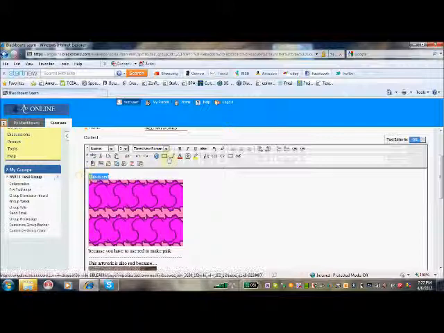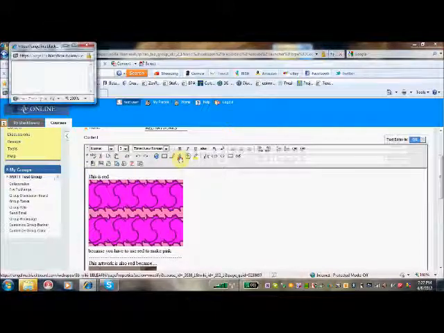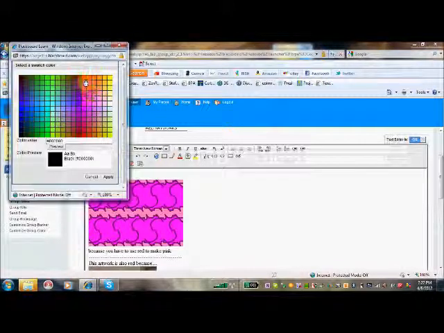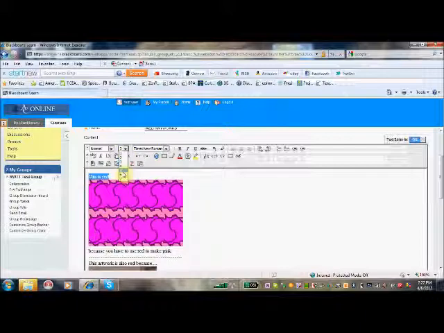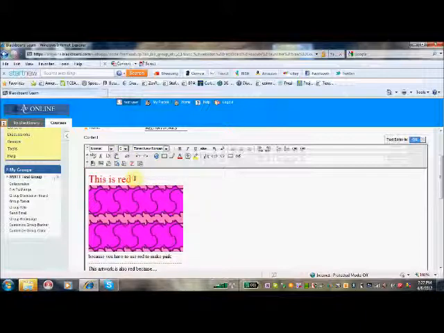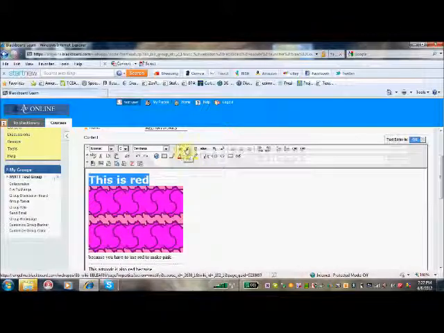If you wanted to change the font to a different color, if you haven't done this yet, let's change it to red. Why not? It's called This Is Red, right? I can make it larger so it's more like a title. I could change the font. Let's try something different. Verdana. I could make it bold, I could make it italic. So really have fun with it and be creative.